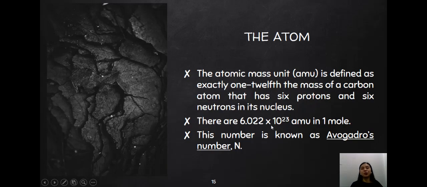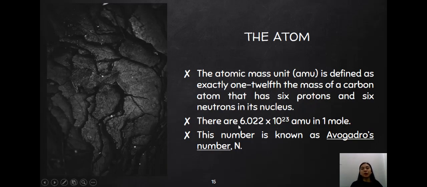Now, one thing that you have to take note of is your Avogadro's number. So that's 6.022 times 10 raised to 23 atomic mass unit in 1 mole. Now, what does it mean? It means that for every mole of an element, there are 6.022 times 10 raised to the 23rd entities. Kumbaga, ganun po kadami. You can think of it this way: diba when you say a dozen, you already know that it contains 12 pieces. Parang ganito din siya. So when you say 1 mole, it contains 6.022 times 10 raised to 23 pieces of that element. Parang ganun po yung kanyang interpretation.